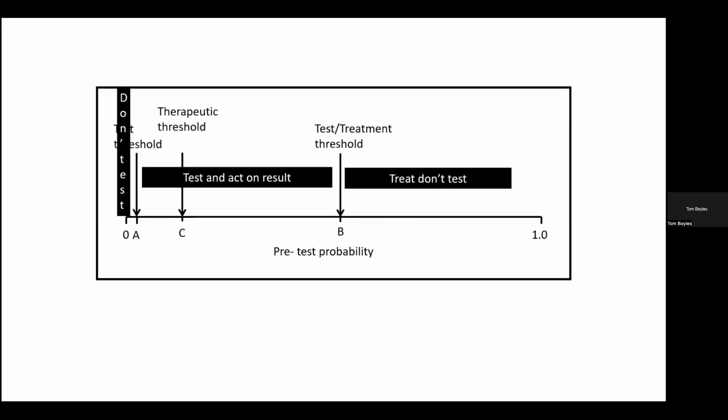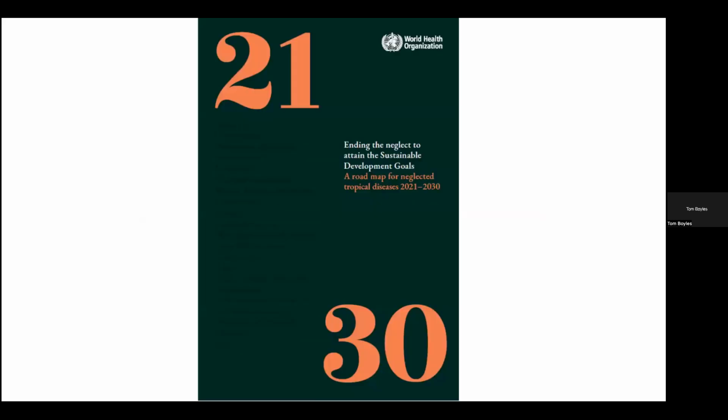Okay, so that was a little bit about diagnosing children, and forgive me for my favorite topic. And that's what you might do with an individual in front of you. What's really much more important for this discussion is mass drug administration, or the public health approach to controlling schistosomiasis.